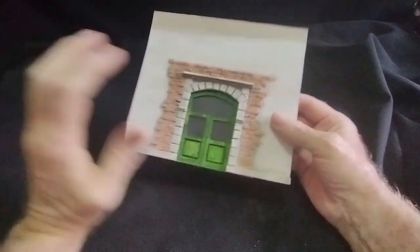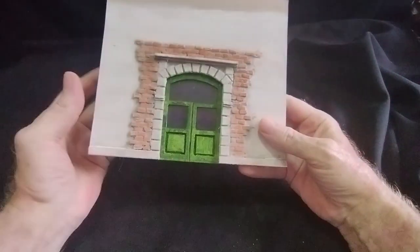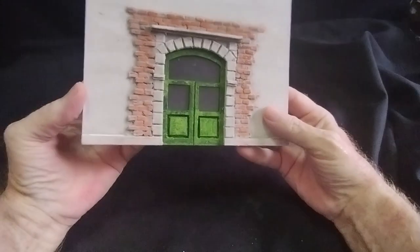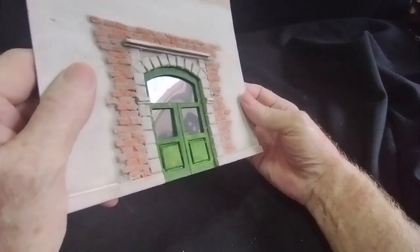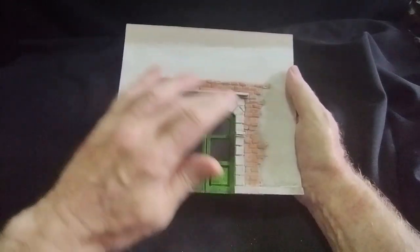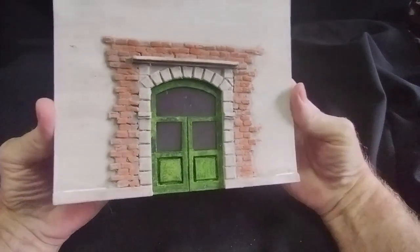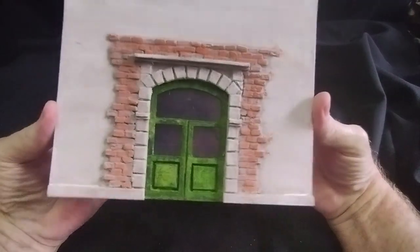I've finished the door off - painted it green by adding just a bit of water to green paint to give a thinner coat, then dabbed it off with a piece of toilet tissue before it dried to give it a weathered look. I put the acetate on the back to show it's been glazed, then put mortar between the bricks. I used the same grey grout and put a very thin coat on the surrounding stones. There we are - a very easy-to-make door that cost no money, just off-cuts of two-millimeter cardboard.